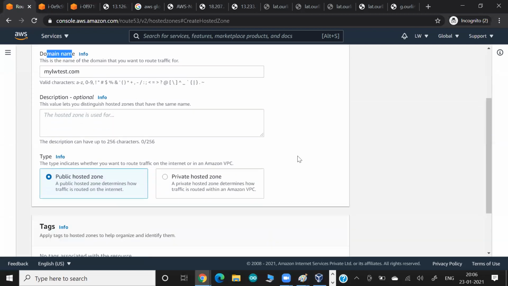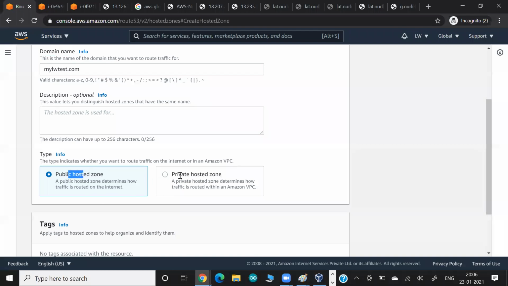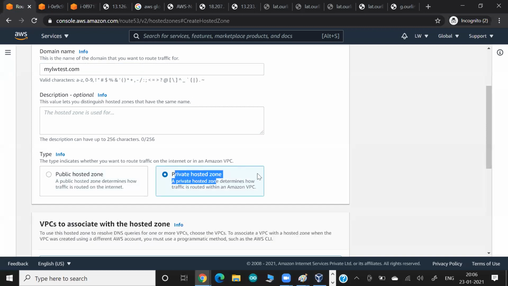First of all, you have to select whether you want to go public or private. Obviously, if you want to go public, you have to purchase first, and obviously you can purchase only if it is available. But my plan is not to go public. My plan is to go for private. And private is only connected within your network, and that network is called a VPC.